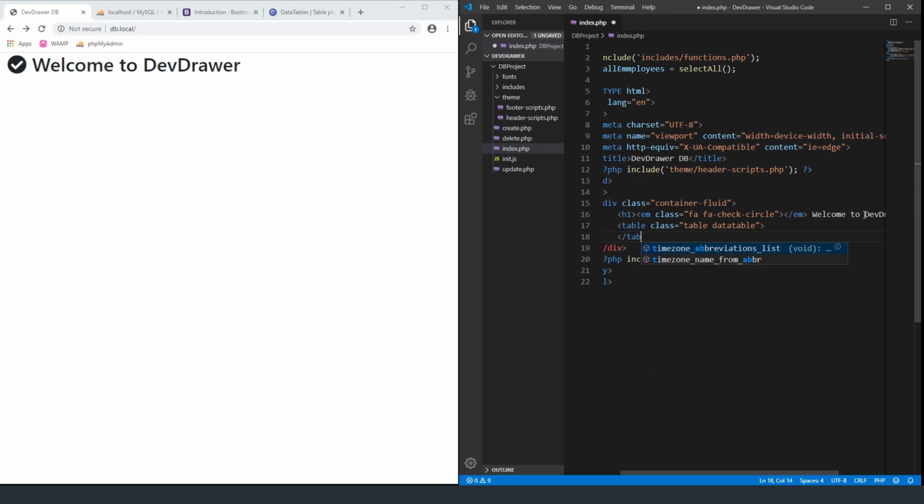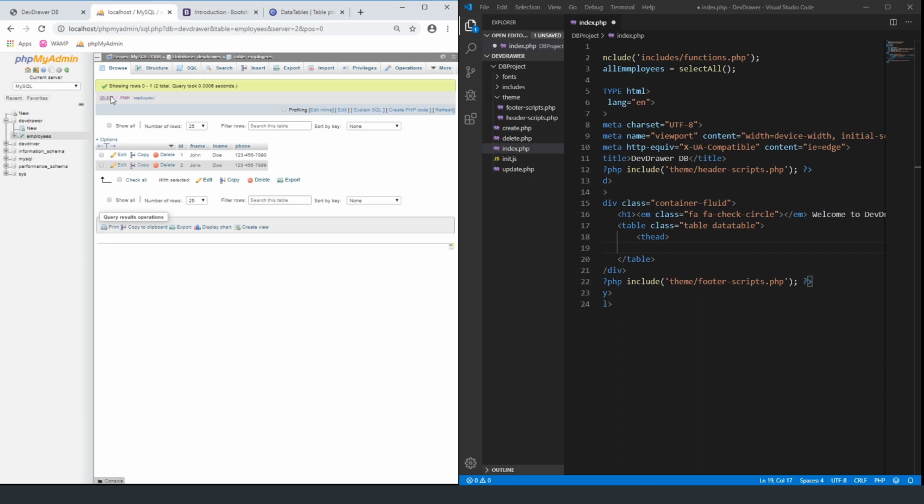We won't for this tutorial, but maybe in the future we will. So let's go ahead and close out our table. And then we're going to add a t-head. If you're not familiar with t-heads, that is basically the header rows of your table. And this DataTables.net script requires a t-head in order for it to be able to display the paging, as well as the sort functionality. So we're going to be referencing our database here. So we've got ID, fname, lname, and phone.